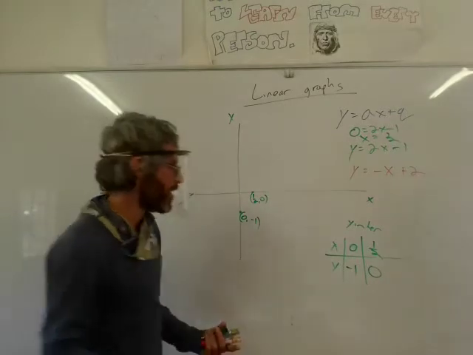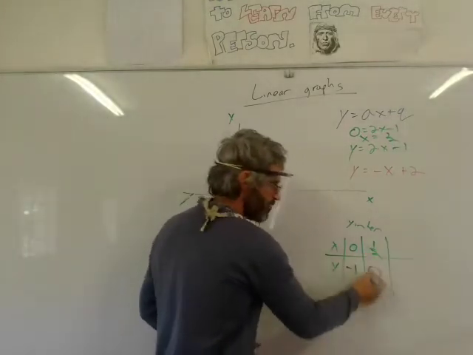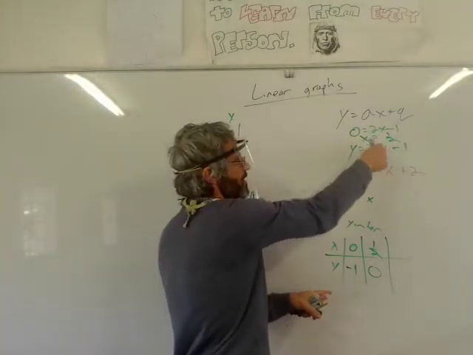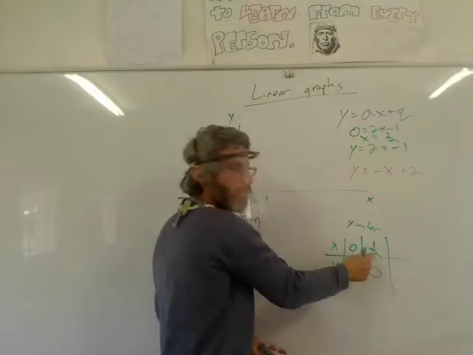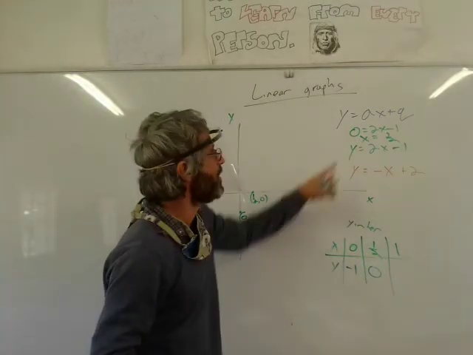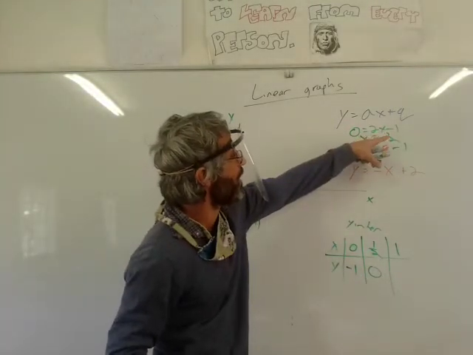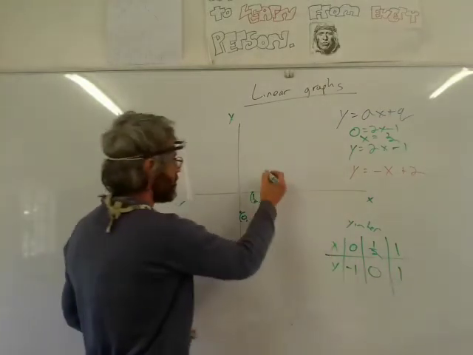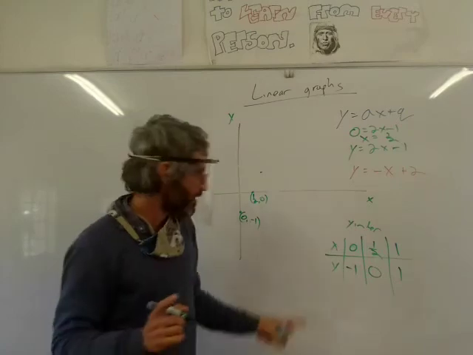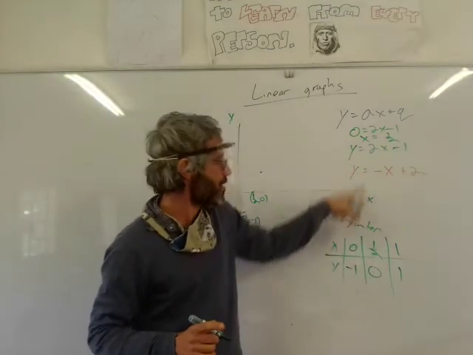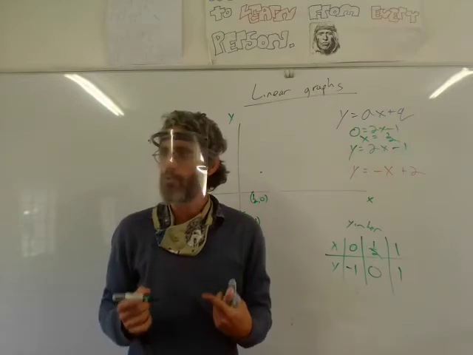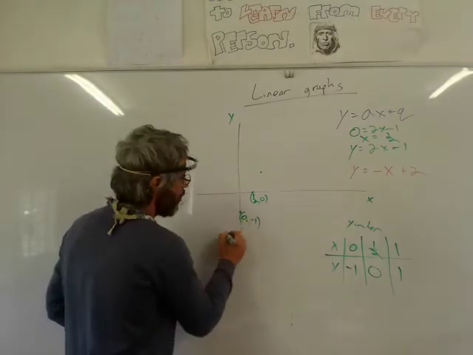Now, of course, you would tell me, and you will be absolutely right, this was quite difficult. This was easy. We straight away substitute 0, we get minus 1. But this was difficult to get. It would be much better if I just put x equal 1 and put 2 times 1 minus 1 gives you 1. That would be much easier to use that point, 1, 1. But this is an important way because you need to be able to calculate the intercept. It's important for you to be able to calculate the intercept of a graph.